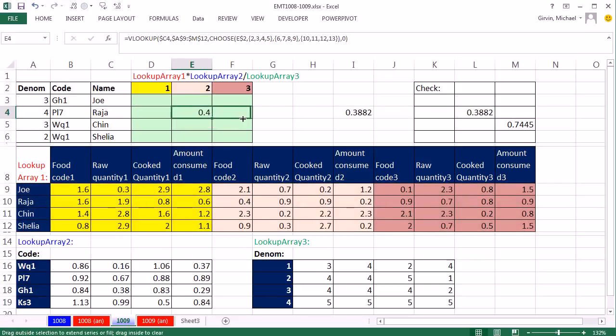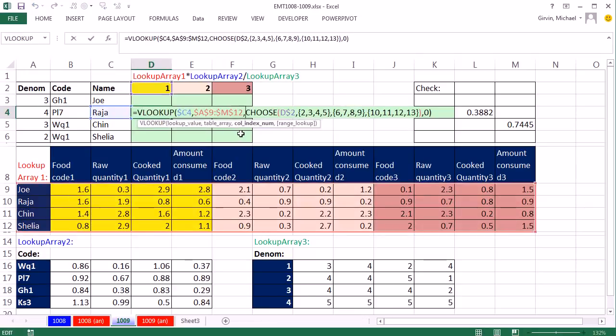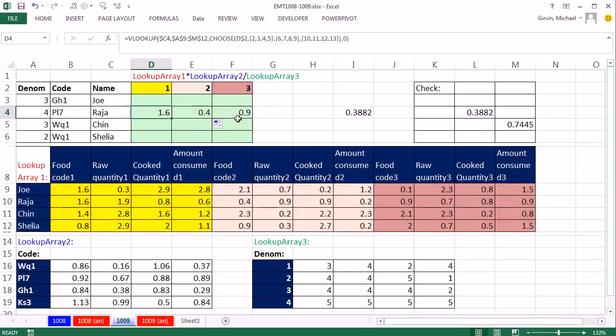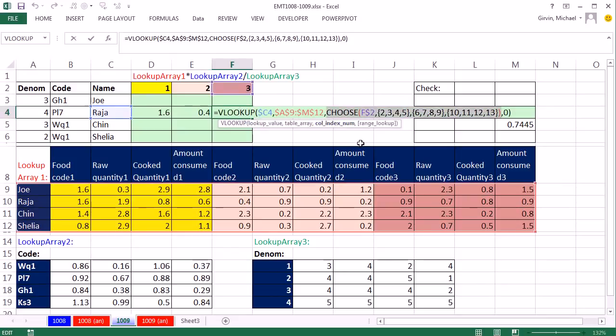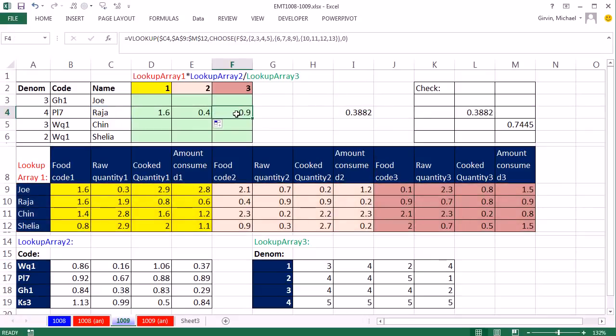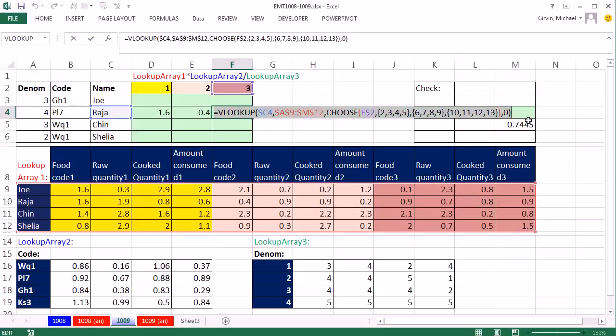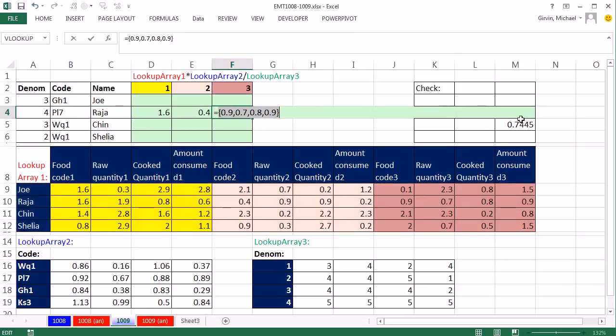Now I'm going to enter this. It's not going to show me anything significant, but I'm going to copy this over both directions just to see if the CHOOSE is working. So I come here. Notice it's looking at the 1, so it should be picking the 2, 3, 4 array constant when I hit F9. Absolutely. I'm going to click Escape, and I'm going to come over here and do that same thing. Click on there, F9. It was looking at the 3, and it returns properly the array constant 10, 11, 12, 13. Escape. Now let's just see if I VLOOKUP and put this in edit mode, highlight F9. 1, 2, 3. It is totally working. I'm going to click Escape because I don't want to hard code that in.